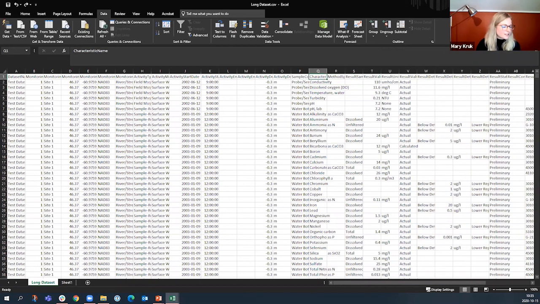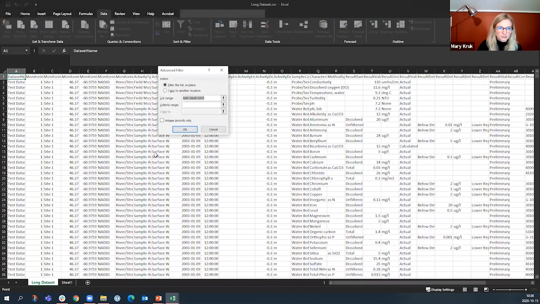Okay, so the next example that we want to do is remove any duplicates from the data set. So any duplicate rows at all. This one I will show you using the advanced filter button. So under data, we're going to hit the advanced filter button. The list range, this is important. This is the number of cells that it's filtering on. Since we want to remove duplicates in the whole data set, we want it to include all the cells. So it is including all the cells here.